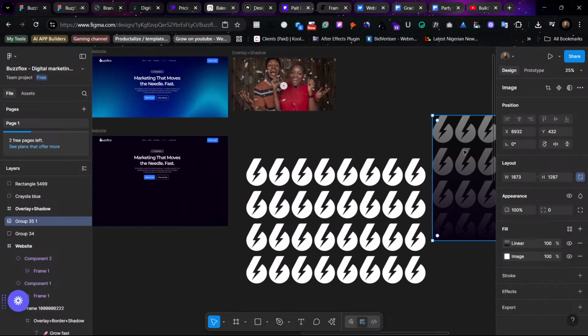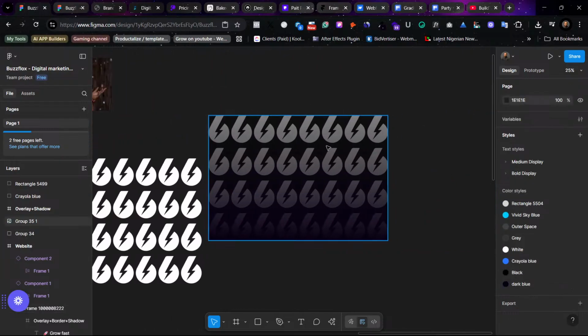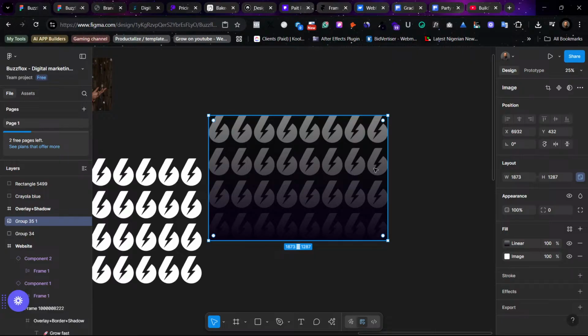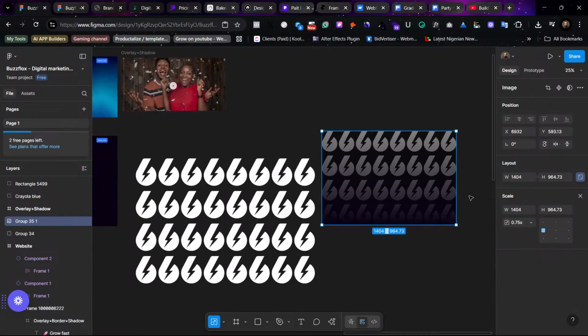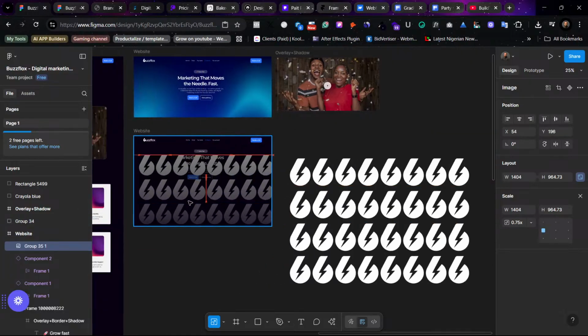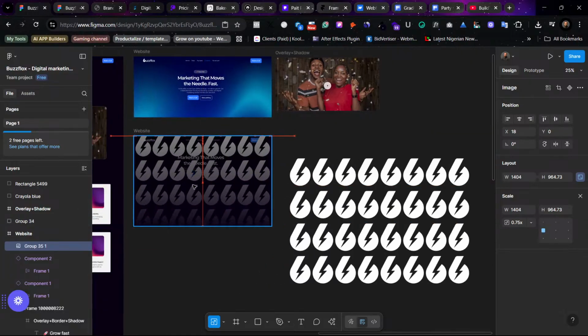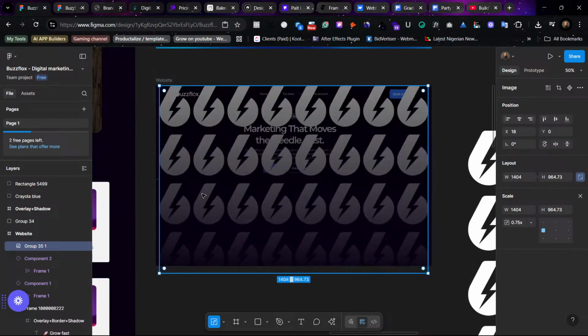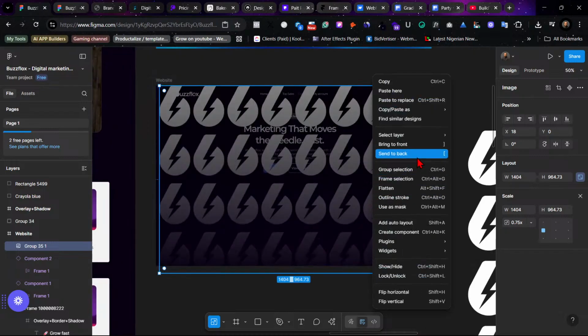So take for example now, let me open it. I'm going to reduce the size so you would see what I am gunning for. So now, since our background is, let's take it to the back.